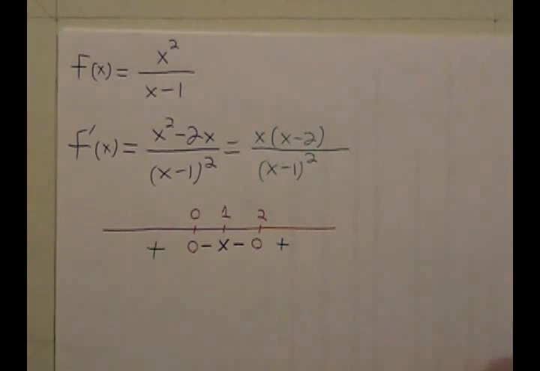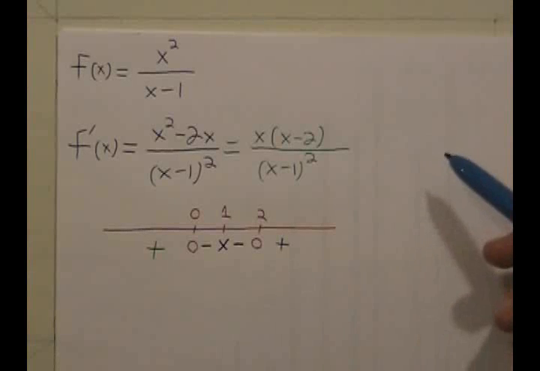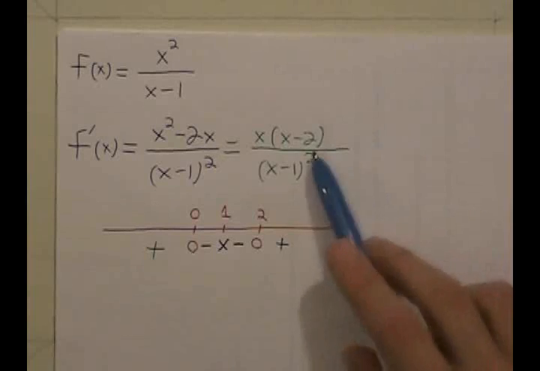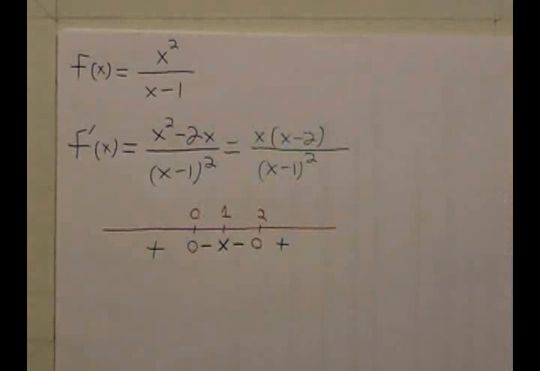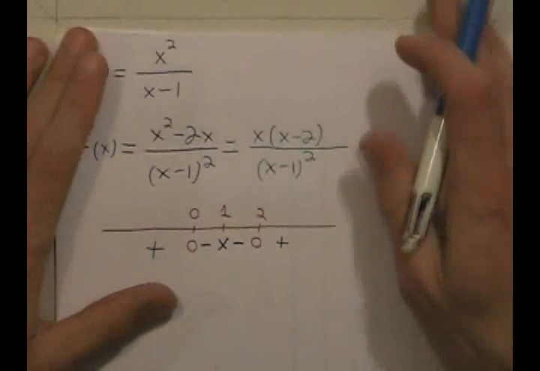Now, we don't really know what this function looks like, but it's not that important at this point. We only want to know where it is increasing and decreasing, and this is how it's done. Now, there are other versions of these problems where you may be asked where a function is increasing and where it is decreasing, but you won't be given a function to work with. You'll only be given, say, the graph of the derivative.